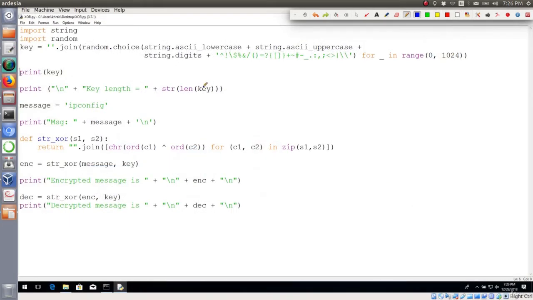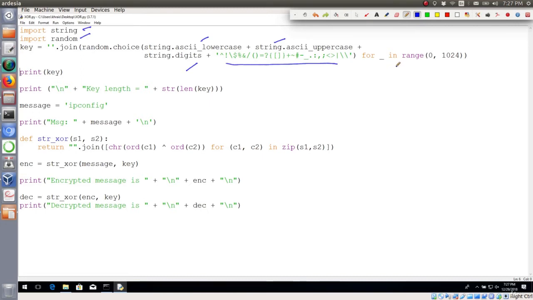Okay, so let's have a quick look at the source code. First, we started by importing random as well as the string library so we can generate a random string for our key. This line here means generate a random key that contains lowercase and uppercase letters and digits as well as a bunch of special characters.